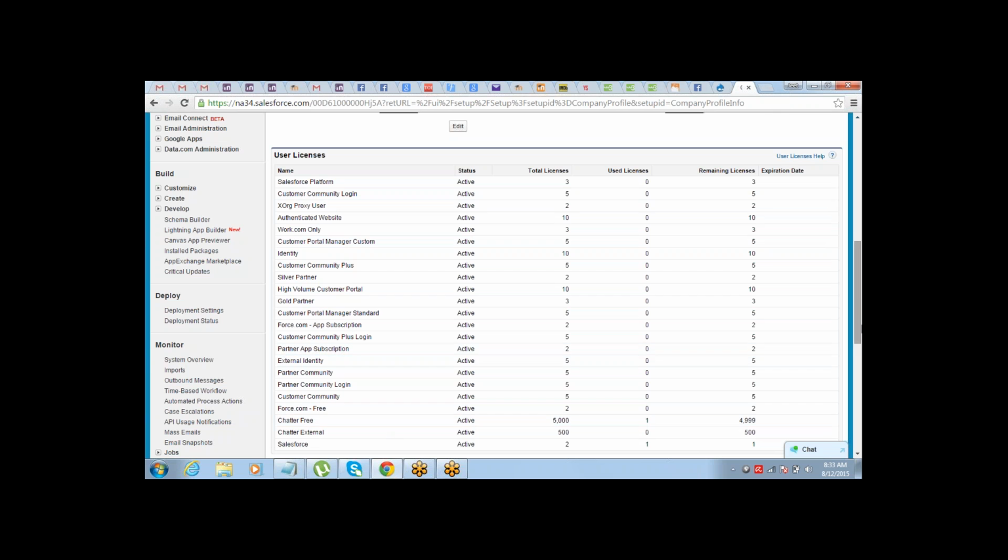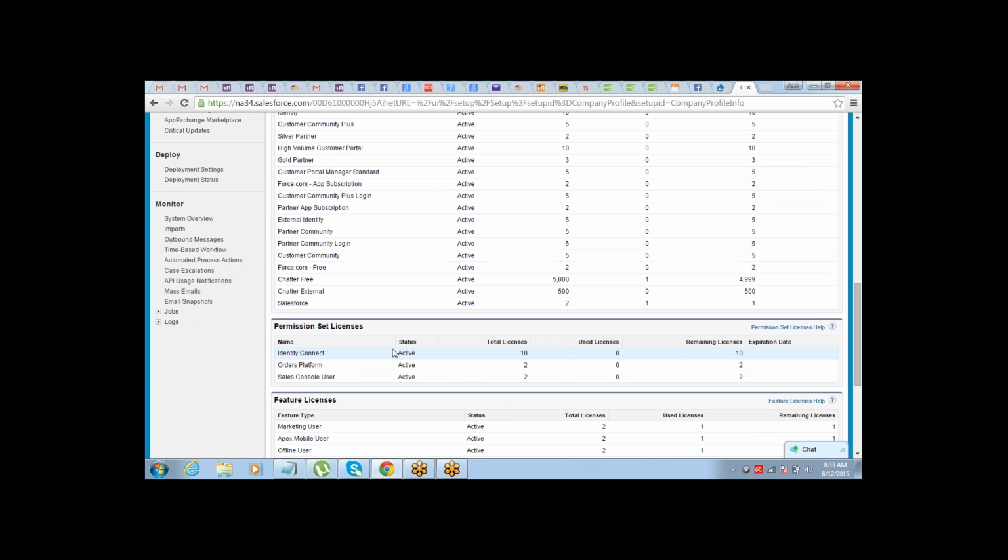Out of all these licenses that we see here, the Salesforce license is the one which has all the functionalities, and that is what we are using. So this is a full license, Salesforce license. The rest are licenses for people who do not need full access. Like Force.com free, this comes for free. Chatter free, people with this license will only get access to Chatter. They cannot do anything else. They can only use Chatter.